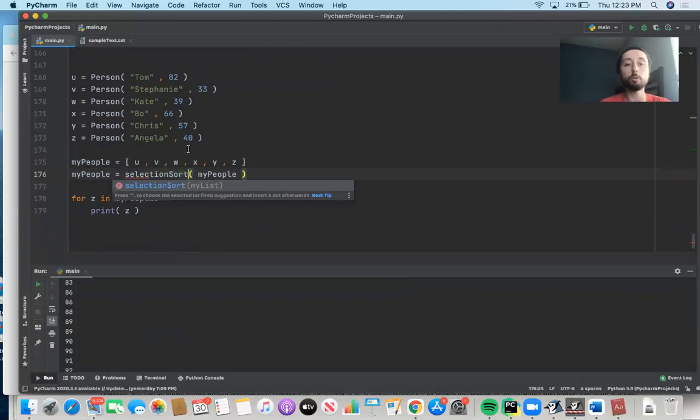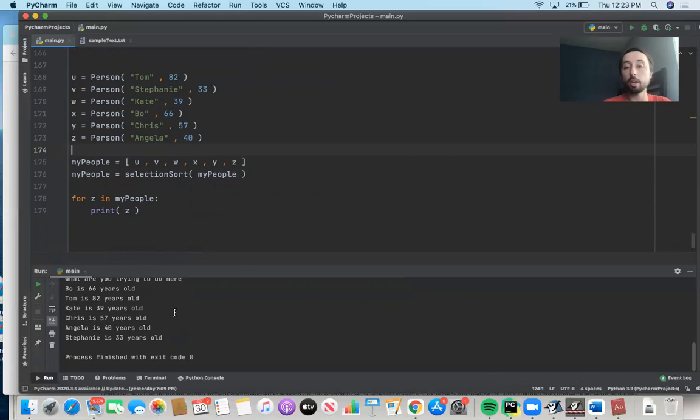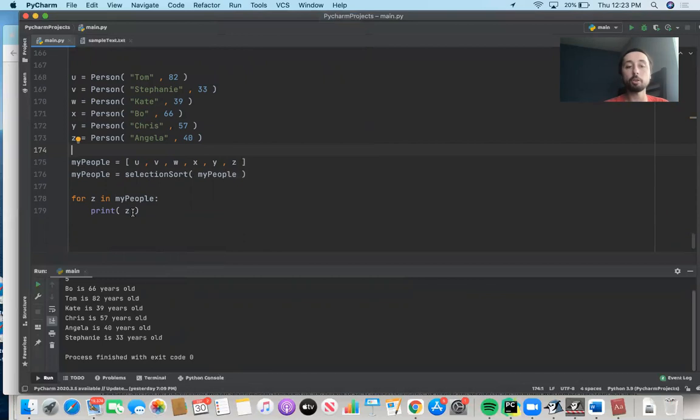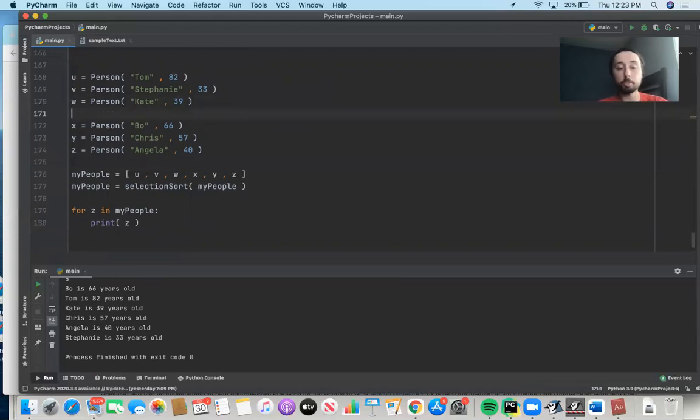But what we could do is we could say my people equals selection sort of my people. And so basically it'll return the sorted version of these person objects according to the length of the name instance variables. That's what we said we wanted the less than dunder to do, right? That's how we said we wanted A less than B to be defined for 2 instances, A and B, of the person class. So now if you run the executable Python file, you get the same result. You see that these 6 person instances have been sorted according to the length of their names, right? And so then this would work, and then you can do this as many times as you wanted.